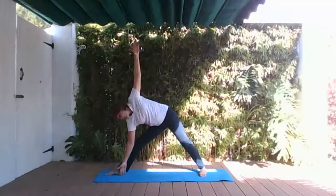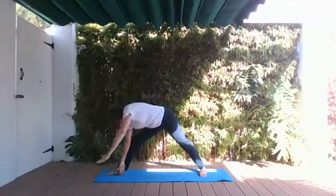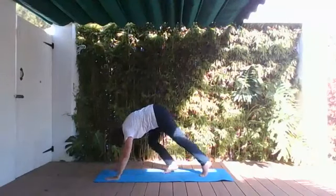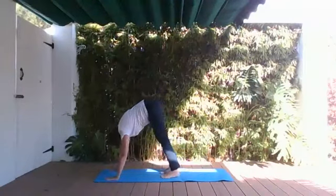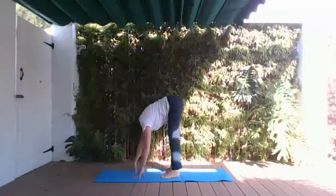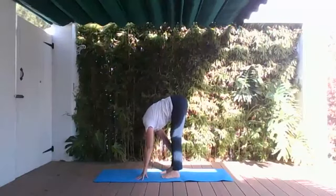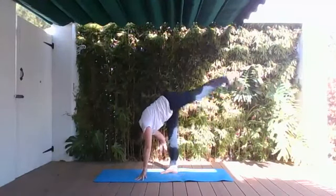Turn your head to look down at your foot, one hand on either side of your foot, and step your feet to the middle of the mat. Straighten the legs. Walk your hands towards your feet. Now reach for your right ankle with your right hand. Balance on the left fingertips and take the left leg to the ceiling.